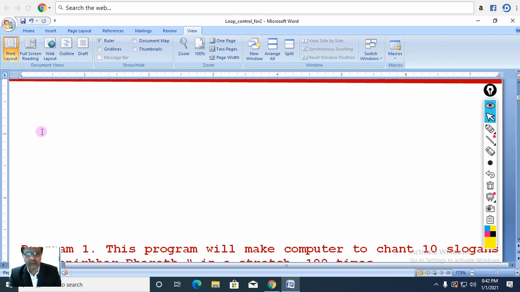The outer for loop will be monitoring whether the repetition has completed for the first time, repetition completed for the second time, third time, like this n number of times. And the inner for loop will do the repetitive exercise of writing 1 to 10. Therefore, it amounts to repetition of repetition.